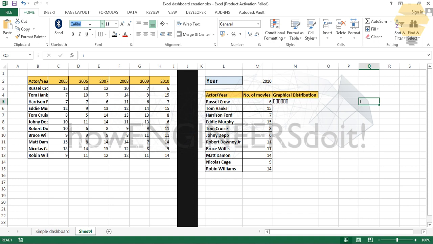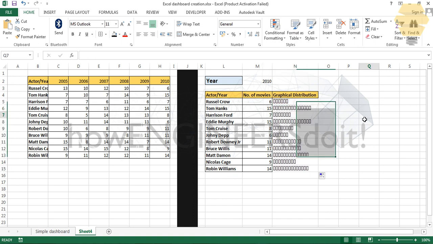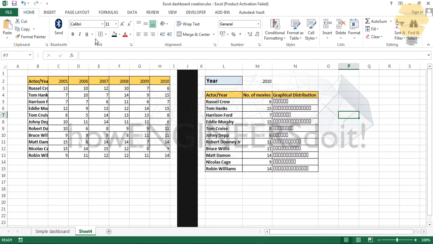But if I change it to the MS Outlook font, it changes to this, right? So that's what I did. It's nothing big. I'll drag it downwards and put a border over here, and you can see that if I keep changing the year, the graphical distribution is also going to change dynamically.